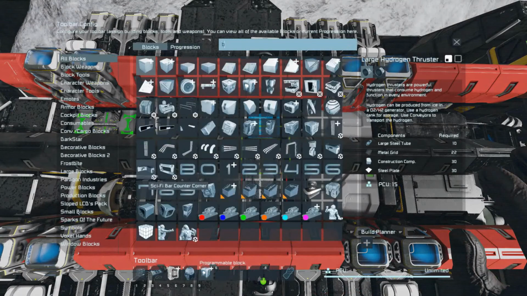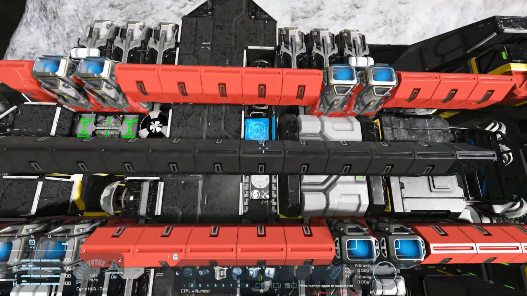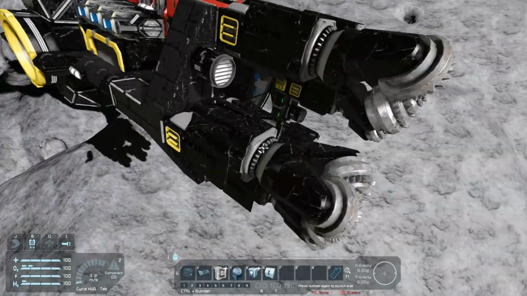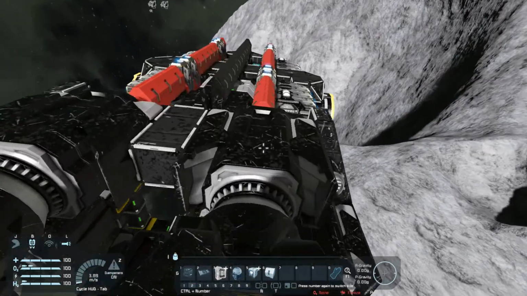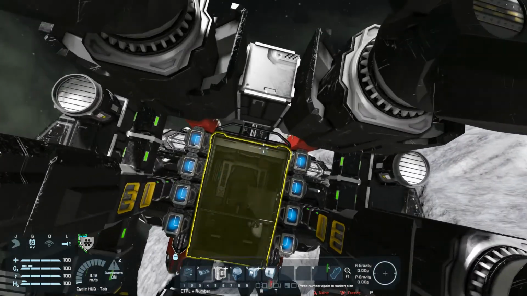Now I need that blast door block that I accidentally removed. Go ahead and throw that back on. Alright, now we got shields. And next we want some weaponry to shoot back. And where are we going to put it? I know where we'll put it.